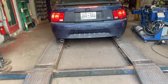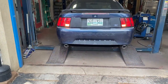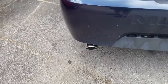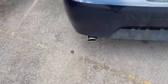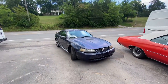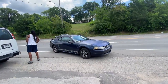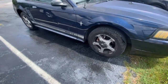Wow. It sounds mean. Boss 3.8 V6 Ford Mustang.